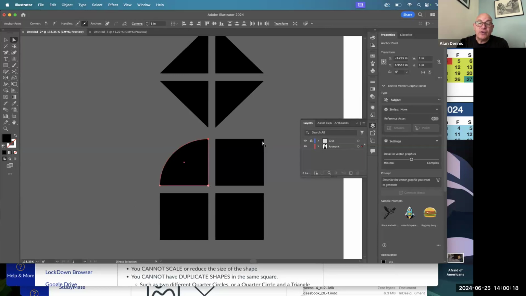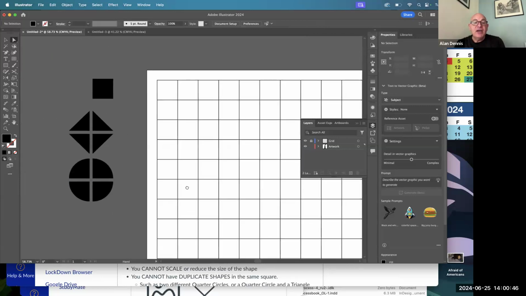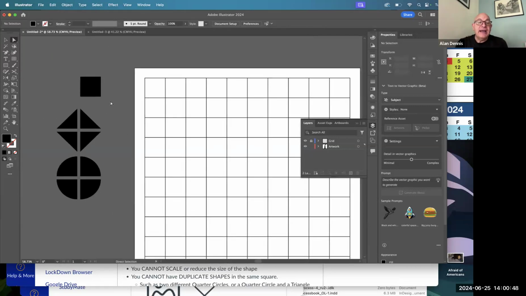Now I have a perfect quarter circle. I'll click this corner, perfect quarter circle. I'll click this outside corner, pull to the center, perfect quarter circle. I'll select this one, and don't stop short or it's not going to work. I've got an anchor point here and an anchor point here. That's not a perfect quarter circle. If I can see a live corner widget, it's not a perfect quarter circle. I've got to pull all the way through there. And so now I've got all of my perfect shapes here, and I need to save those.